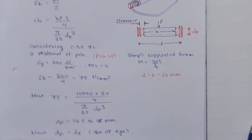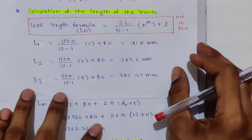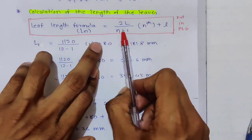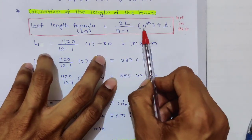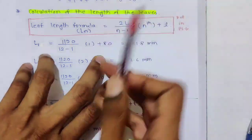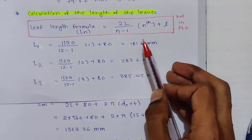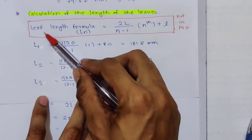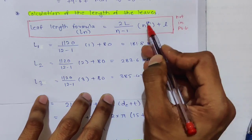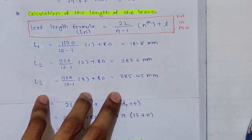Alright, so now we will move to the calculation of the length of the leaves. This is the length of the leaf formula, 2L upon n minus 1 times the number of the leaf, like first leaf, second leaf, third leaf, fourth leaf. We measure from down. So this is the first leaf, second leaf, third leaf, fourth leaf, like that. So Ln is equal to 2L upon n minus 1 times nth number of leaf, then plus clearance. This is not in PSG, you have to remember this.